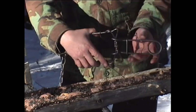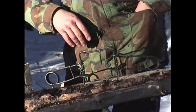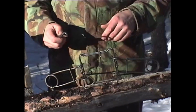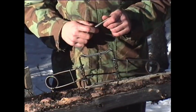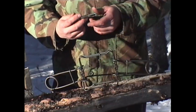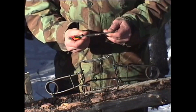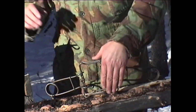But just before I do that, I'll get out my other little tool that we use. It's called a safety gripper, and because this trap is designed to kill the animal, it has quite a bit of force. If it ever fires on my fingers, it's very painful. So we need to be careful, and we use what's called a safety gripper. It's got a hook and a spring, and the one hook contracts with the spring, and I'll show you how it works as we load the trap.